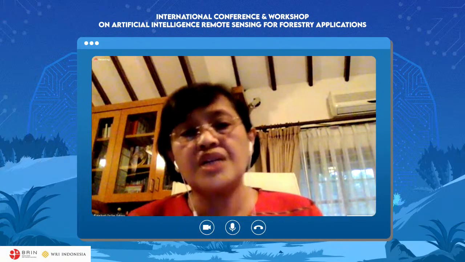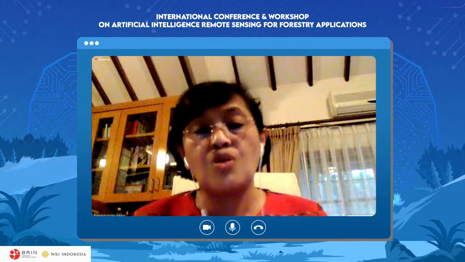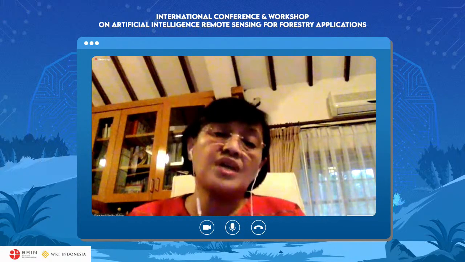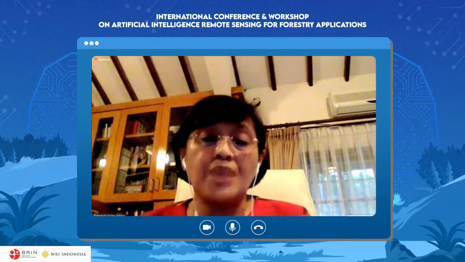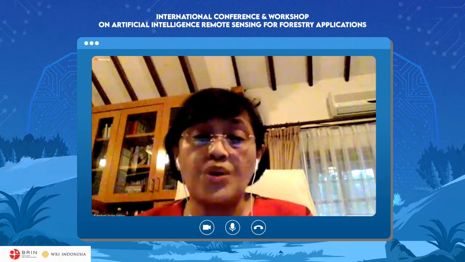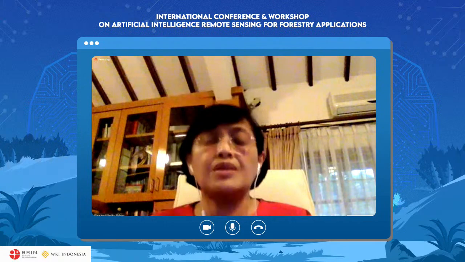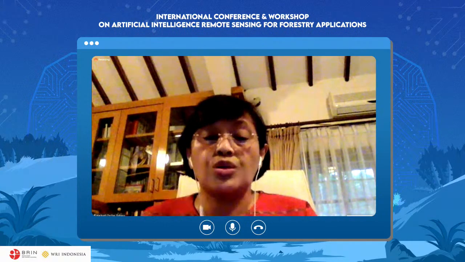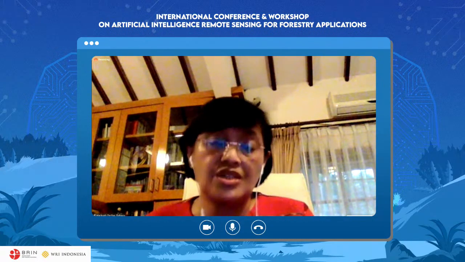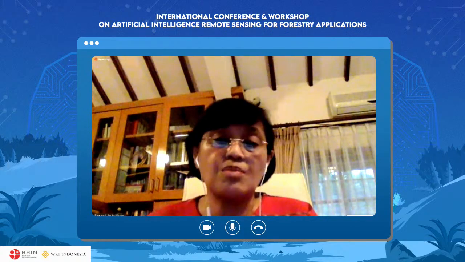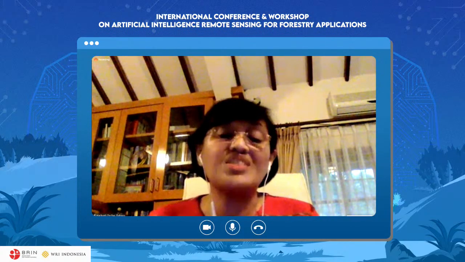Another issue, if you are talking about the downstream, which is more my work, is that we definitely need this artificial intelligence, because if you want to make decisions, especially on how to evacuate the people and how many people, we need a good decision-making system. With the help of artificial intelligence, it will help us have a more precise, more accurate number of people which need to be evacuated.